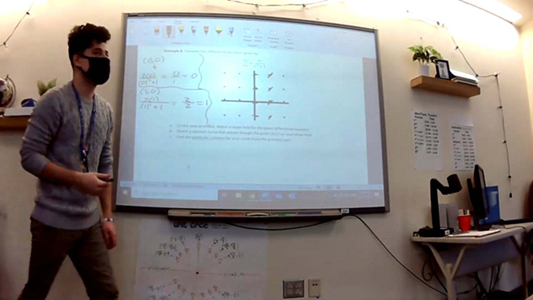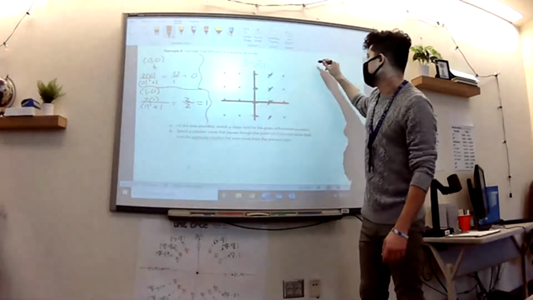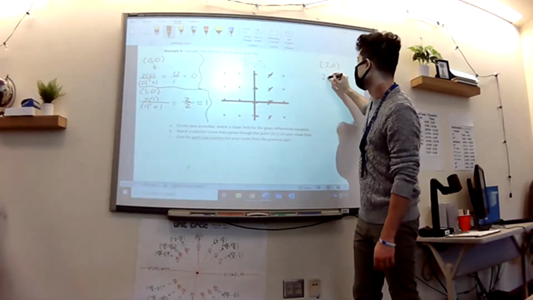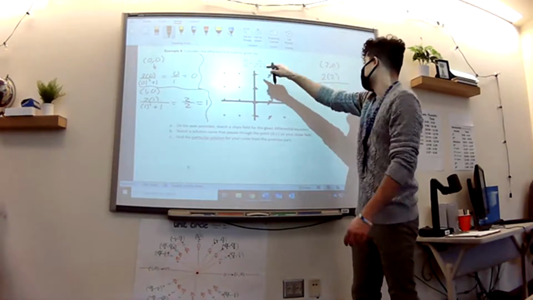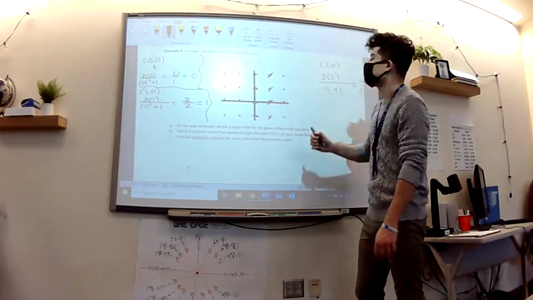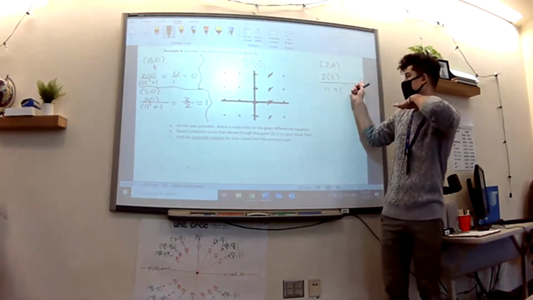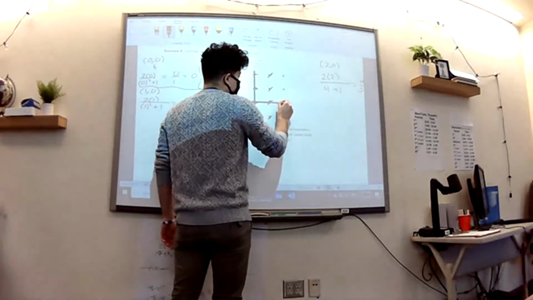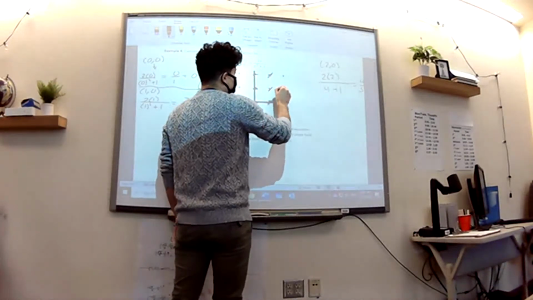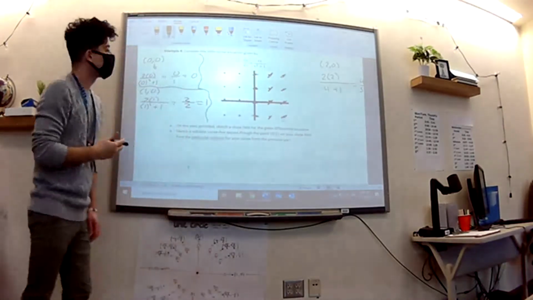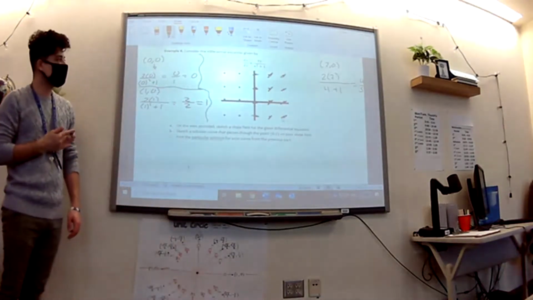Okay, nice. Then maybe 2, 0. My x-coordinate is 2, so plugging that in would be 2 times 2 over 2 squared is 4 plus 1. That's 4 over 5. So a little bit less steep, because this is smaller than 1. That's a little bit less steep, just barely less steep.